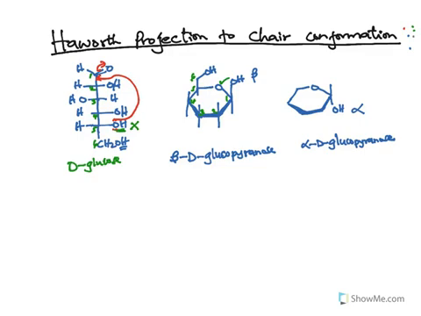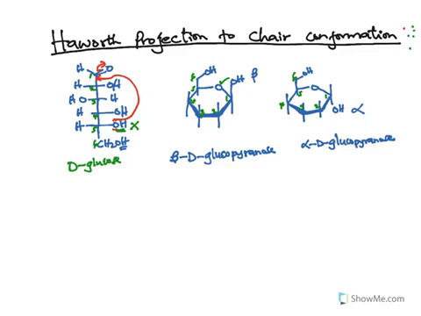The other positions still remain the same, so 1, 2, 3, 4, 5, and there's going to be 6 over here connected to an OH. And we're going to have those lines joining each of them. The next thing I want you to look at very keenly is how we are going to allocate those OHs on each position, whether it's going to be up or down.